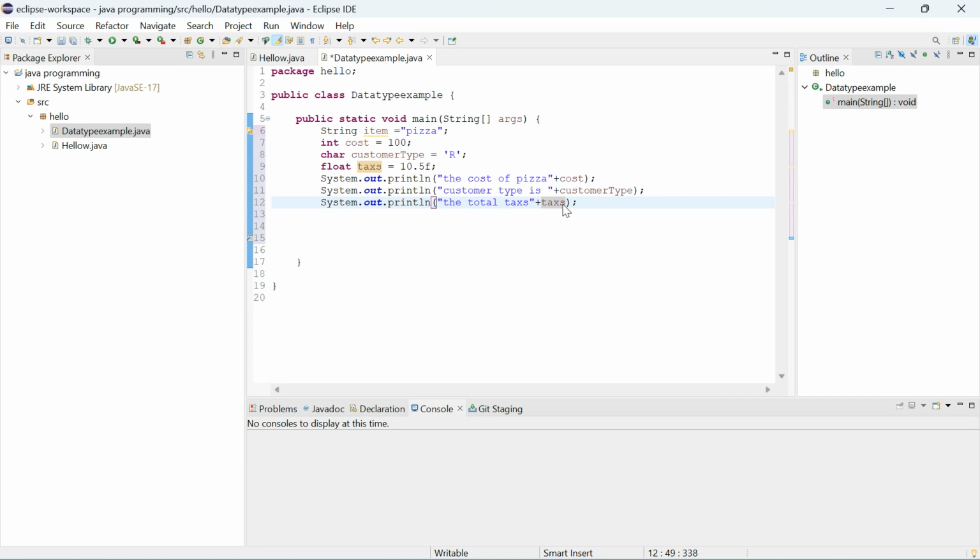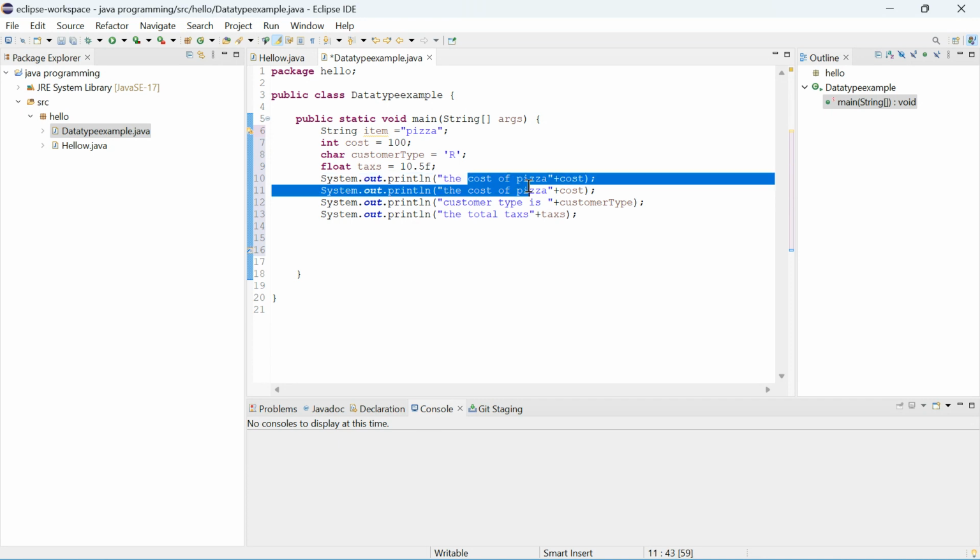Taxes, right? TAXS. I have given it like that, so I will take it like that only. Okay. And this string also, let me try this one. It may make some error. The item that you have selected, so it will print like that only. మీరు ఏదైతే డబుల్ కోర్స్ ఇస్తారో అది అట్లానే ప్రింట్ అవుద్ది. The item you selected.